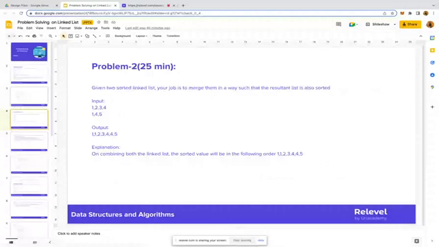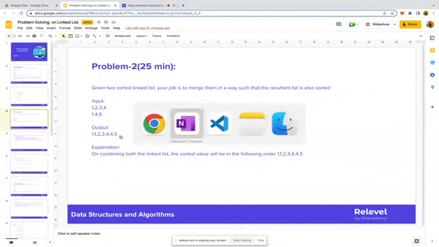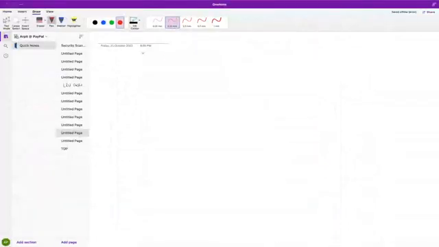Okay, so the problem is they have given us two sorted linked lists and our job is to merge them in a way such that the resultant list is also sorted. Correct? So we have been given two linked lists. We can see here 1, 2, 3, 4, and let's draw them here. 1, 2, 3, 4, and this is a single linked list, right?